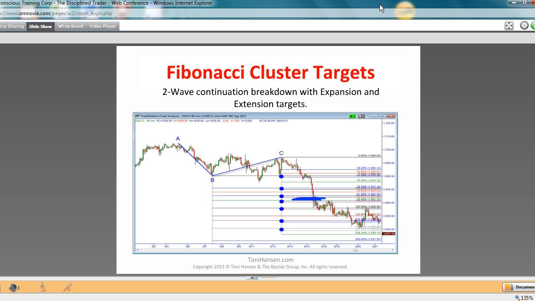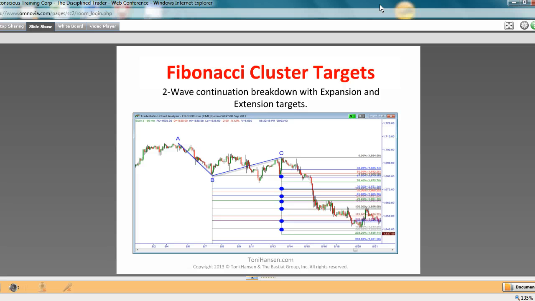So this is going to create clusters for support, where the extension and the expansion tool are going to have different levels where you will see them almost intersect and come together. And those become those additional target points that you can watch for. Now, already knowing that we would get more than 100% expansion meant that I needed to look at what would be the next possible support levels with these clusters. And I don't like to add too many to my chart because it becomes, well, too clustered. But just the extension and the expansion are going to be really, really helpful when you're looking at these target levels. And it's going to help you hold on to these trades a lot longer.